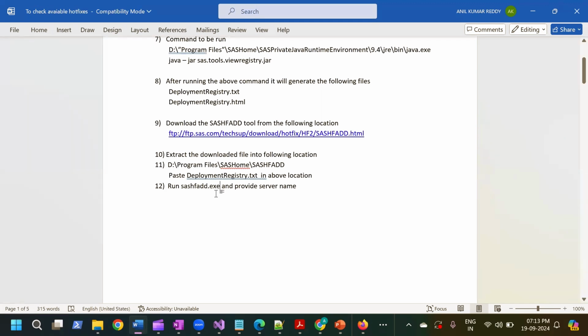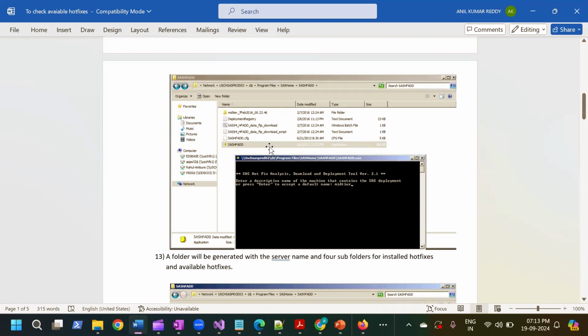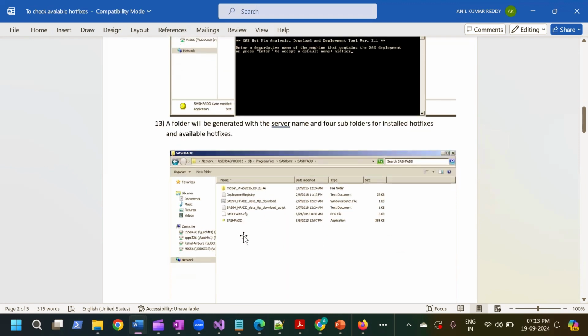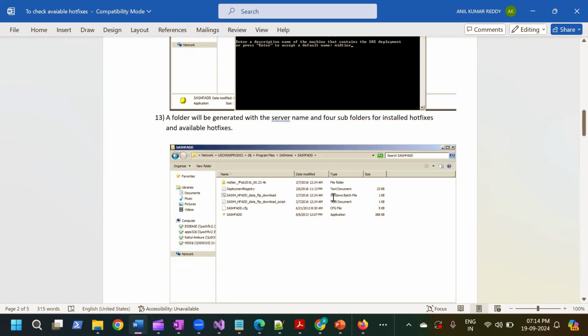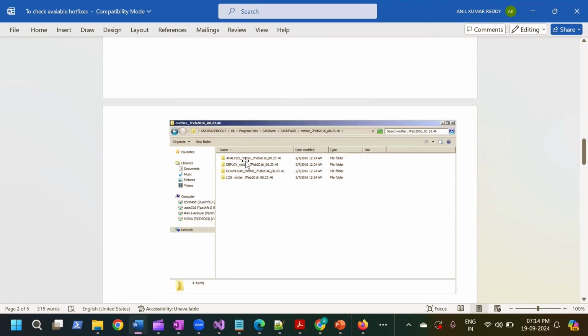It will execute the file, and it will also generate a separate folder with all this content. A folder will be generated with the server name, and 4 subfolders for the available hotfixes.